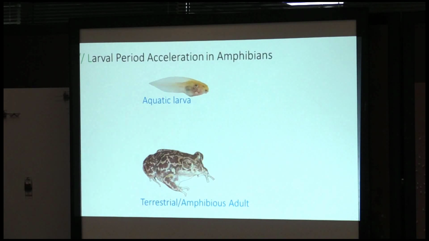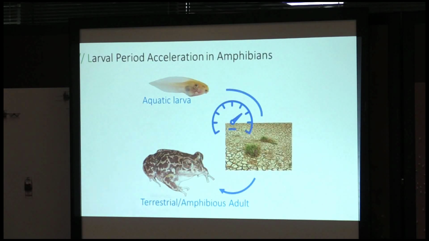So today I'm going to talk about Spadefoot Toads, and the trait we're interested in is larval period and the acceleration of larval period in these frogs. As most of you know, frogs have terrestrial adult phases and aquatic larval phases. And the time frogs spend as larvae differs between species, but also within species, so there's plasticity in this larval period. For example, in Pelobates, this is dictated by the drying out of ponds. As the tadpoles sense the water levels dropping, they can accelerate their larval period to evade imminent death caused by the desiccation of these ponds.